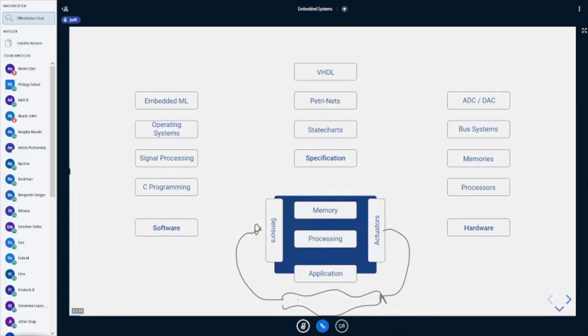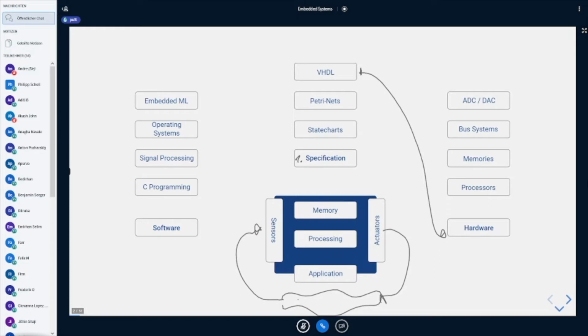And we looked first, that was our first part, into how we can specify those systems, how we can specify the functionality with different kinds of models: Statecharts, Petri nets, and VHDL. This VHDL part allowed us to specify the hardware on which our embedded system is running, if we have that. So instead of stopping our abstraction level at this microcontroller, or sensor, or whatever digital circuit, we can actually look into how this digital circuit is built and specified based on VHDL, on this hardware description language, which allows us then to look at this digital circuit in more detail.